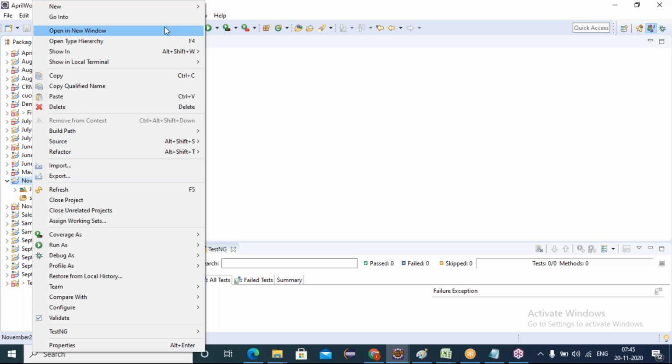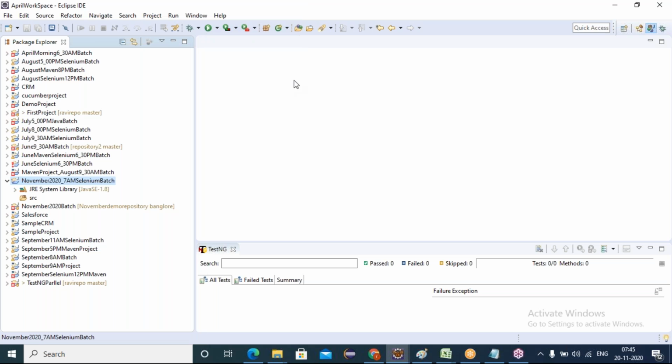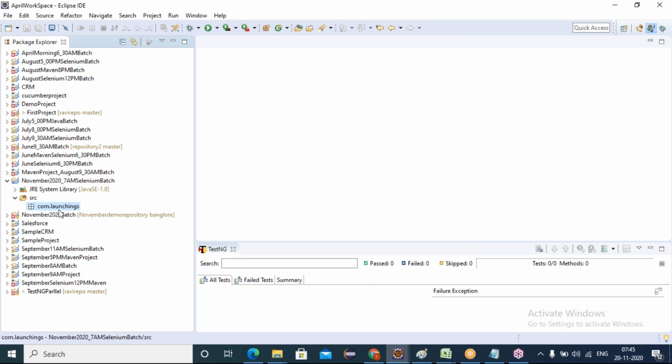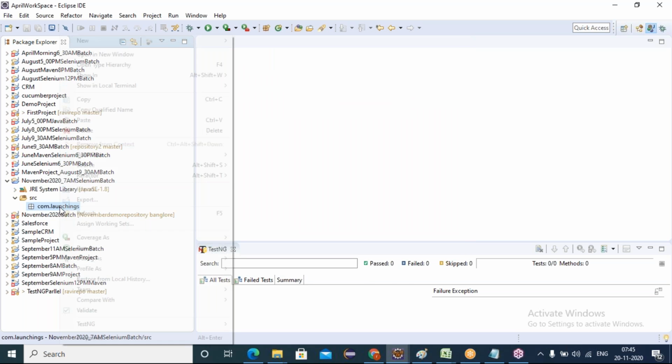So friends, in this, let me create one package. Right click on the project, new package. com dot launchings, as I want to launch some browsers. A package I'm creating, com dot launchings. Here I'm creating one Java class.